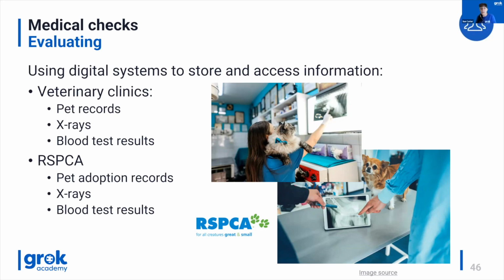They also use scanners to keep their records, and this is where our microchipping comes in again. And other examples with other organisations such as the RSPCA, they also keep records of pet adoptions, of microchipping, and any medical records that the pet has had, both when it's come into the RSPCA and then when it goes out.